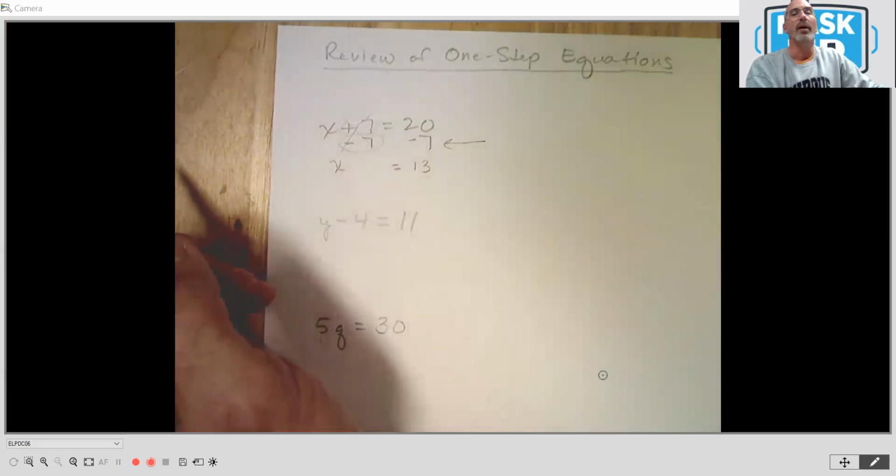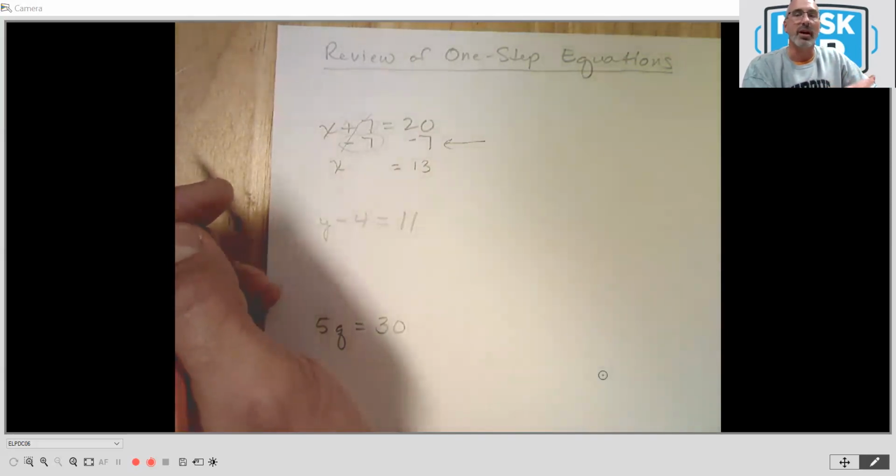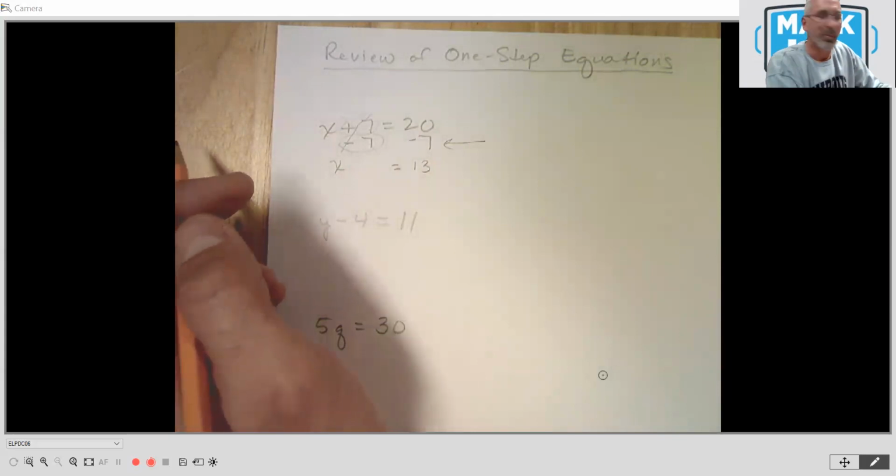I find it very helpful if you do this step until you are absolutely certain you don't need it anymore. Because I know how much we all love negative numbers. When we start throwing negative numbers in there, I know things are going to get a little confusing. And I may just throw one of those in there in a bit.